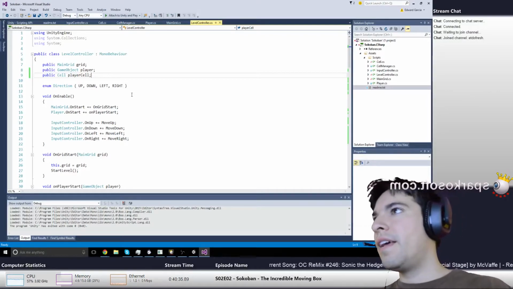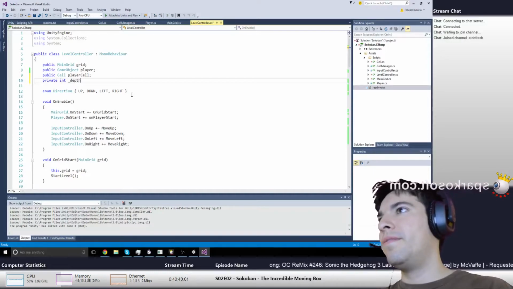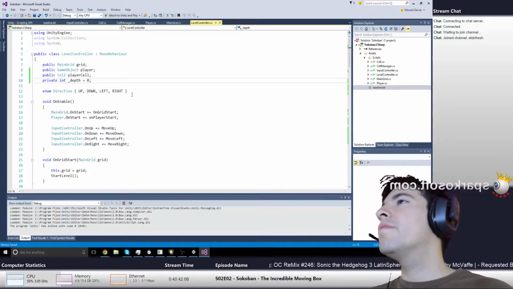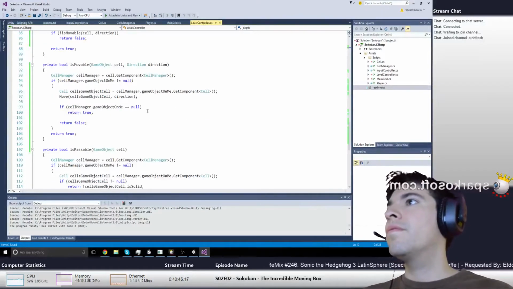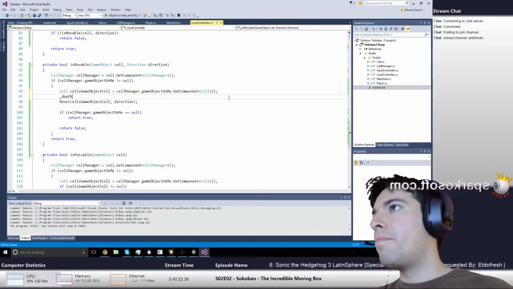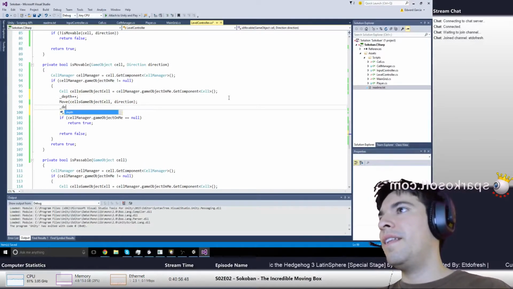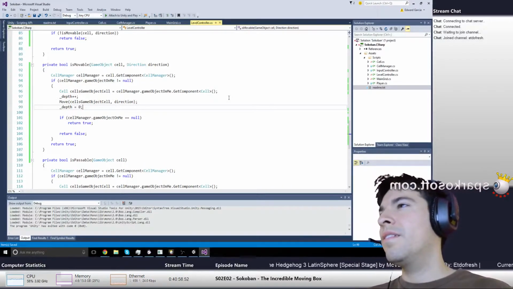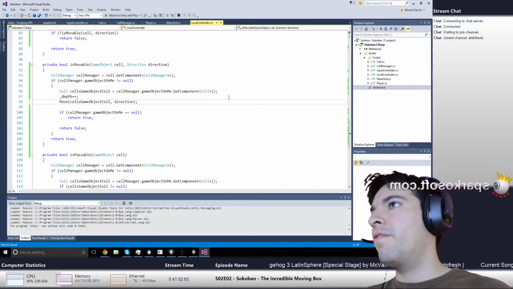Yeah, I don't know. I think I'm gonna just make a private int depth equals 0. So right before I call this, I'm gonna go ahead and say depth plus plus, and then when I'm done with it, depth equals 0. Maybe before I return anything.